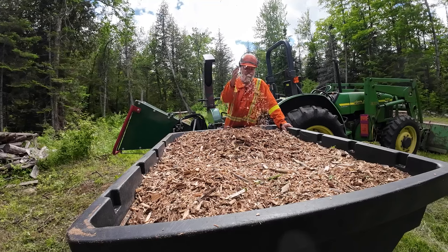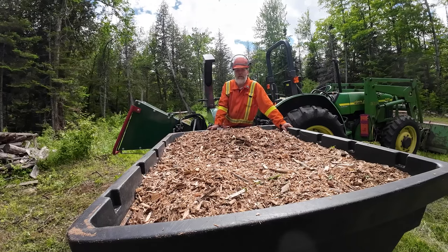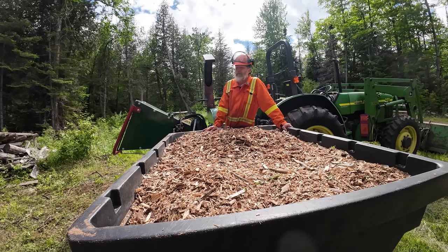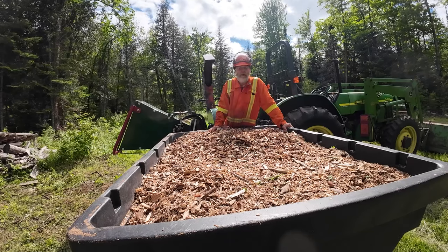Now this goes a long ways. And we got a lot more chipping to do because I probably need about five of these full. So finding wood on the homestead that's easy to access is one thing. There's lots of wood around. It's just getting at it and getting the time to get at it. So we're gonna go dump this on the garden.